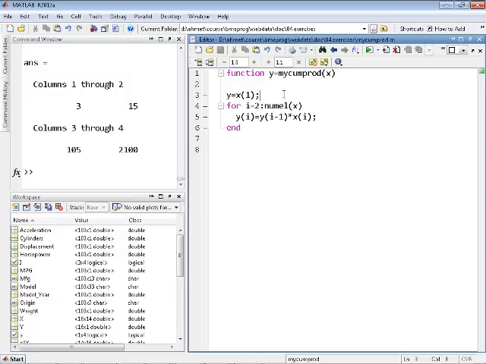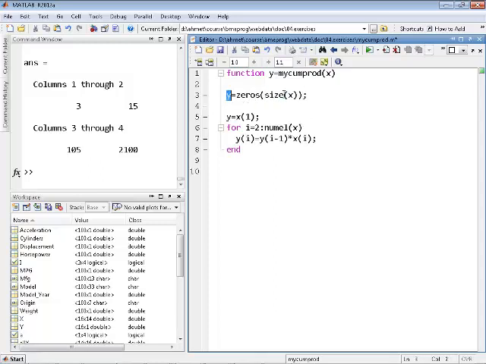All right. So what I'm going to do is say y equals zeros, size of x. I know that y will, at the end, have the same size as x. And I just create a vector y that has the same size as x and store zeros in it. Those zeros will be overridden, so I don't need to worry about them not being the final answer. And I will only store x1 into the first element of y.